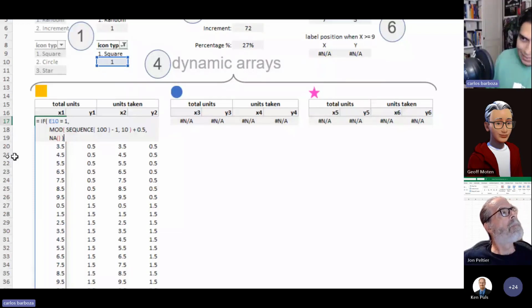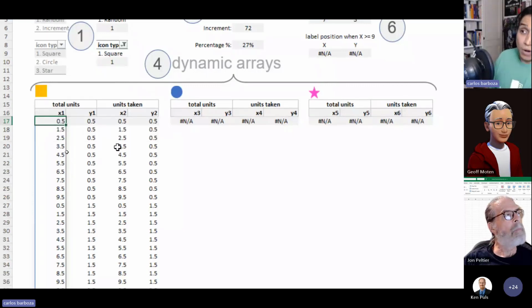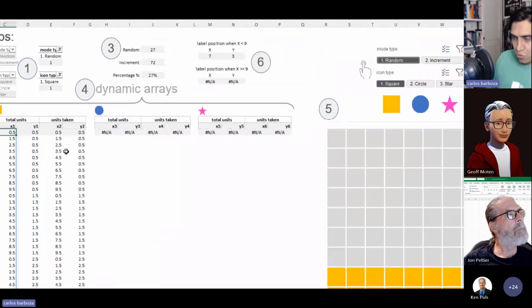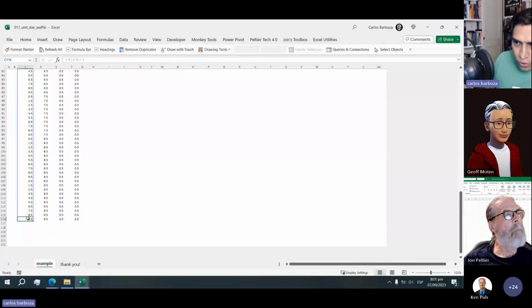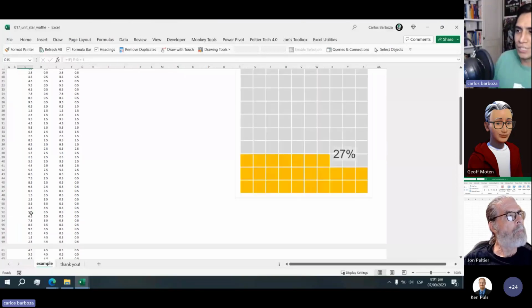And sequence is sacrosanct with this stuff because you can make an array and then adjust the array. The mod function plays into place because then you can do subsets, 1, 2, 3, 1, 2, 3, 1, 2, 3, or some sort of jazz like that. And that's what I'm doing here. So this array, how big is it? Well, it goes up to row 116, so it's not that big.